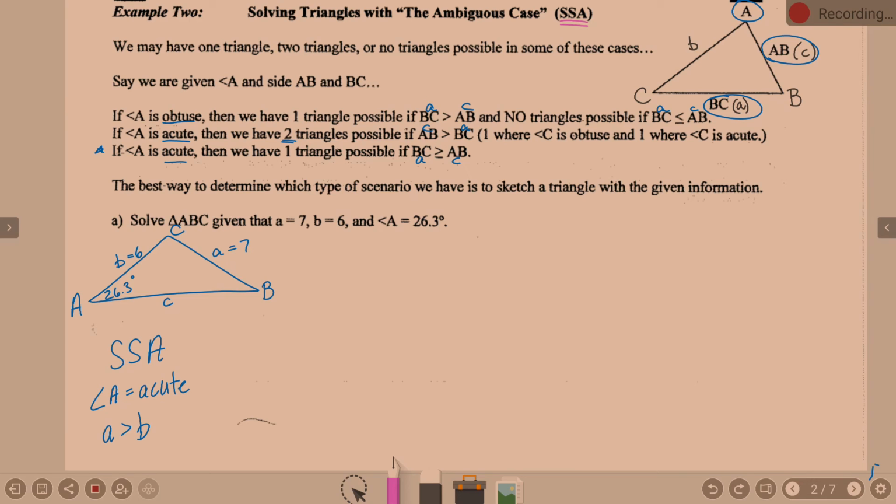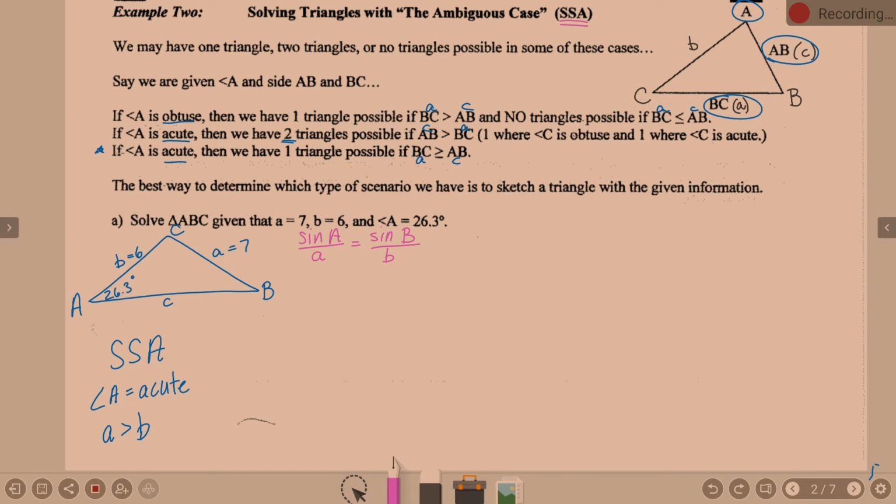Because we know big A and little a. So A is our provided information. So we're going to do sine A over a. And then the other piece of information we're given is side b. So according to the law of sines, we have to find angle B. Okay, so I'm going to set this up. Sine of angle A over side a is going to be equal to sine of angle B over side b.